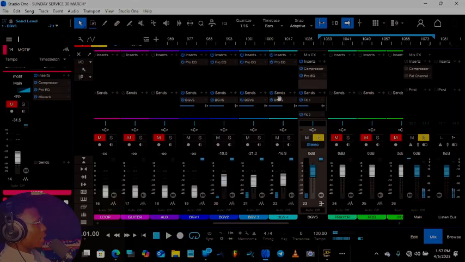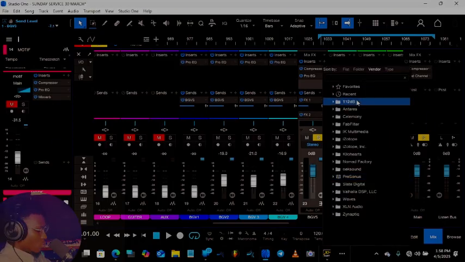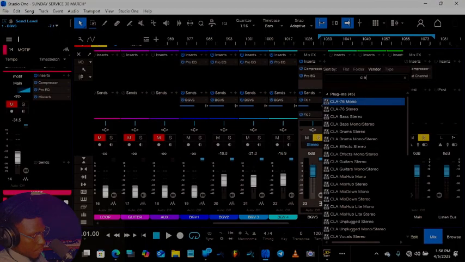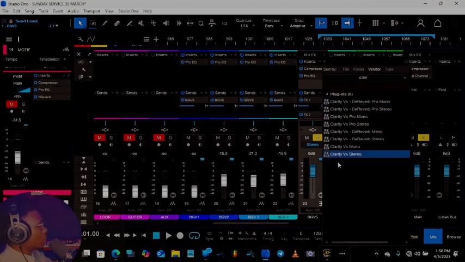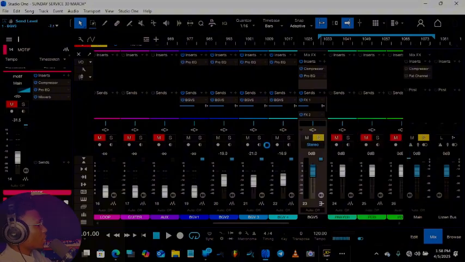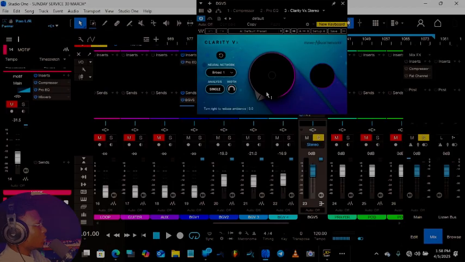So what I did here is I just added EQ on each and every channel. Then I'm sending to the main bus. So I want to add Clarity VX from Waves on the main bus because of the bleeding sound I'm hearing from the drums, so it can help it work better on Sunday.